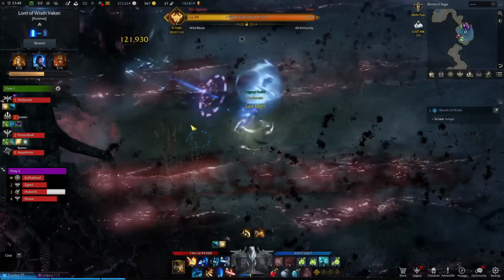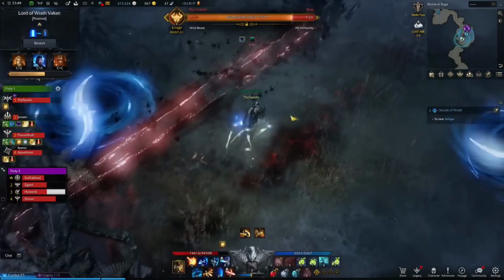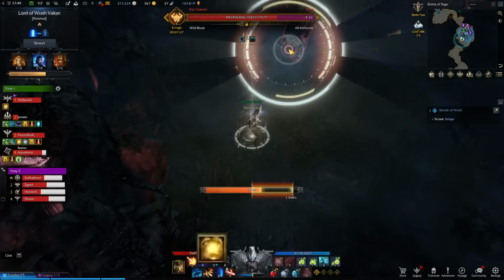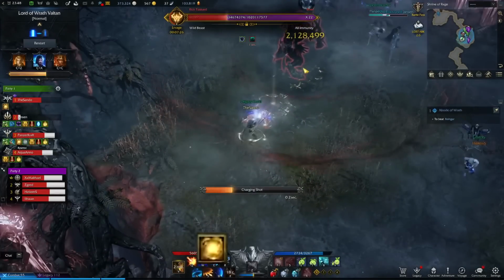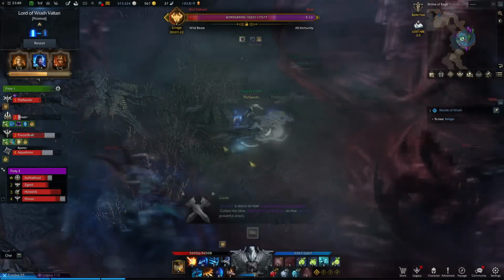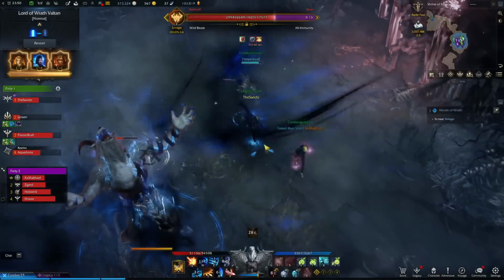2 different players will be marked with a blue or red crosshair, and they must separate the bosses. However, this time the yellow buff indicates that you must attack the red wolf, and no buff means attack the blue wolf. At 15 health bars, the main mechanic will happen again.